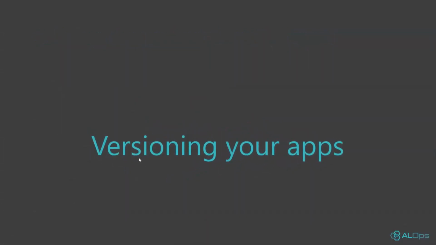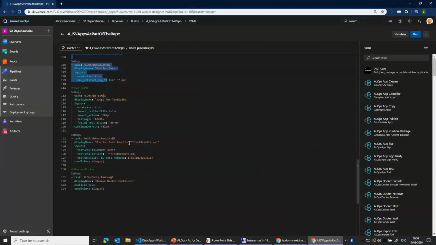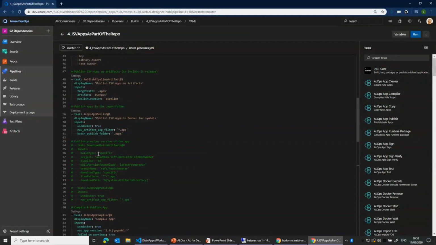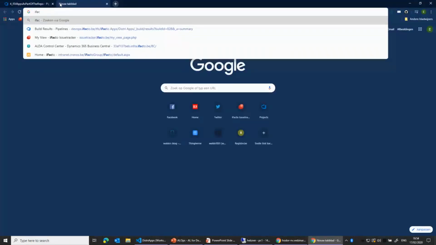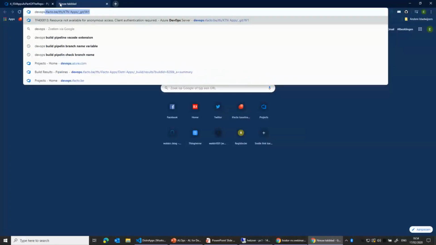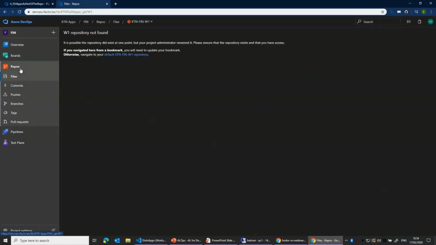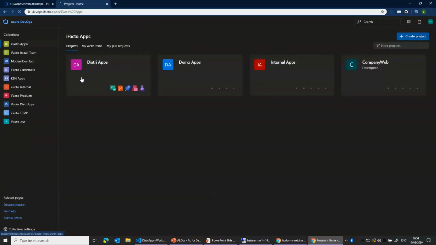All right, that was actually it on dependent apps. There's probably a lot more to say. As I already said, a lot of parts of these build pipelines are the same across a lot of YAML files. You could handle that a little bit differently, and I would like to show you a small example. What we do internally is we work with pipeline templates.